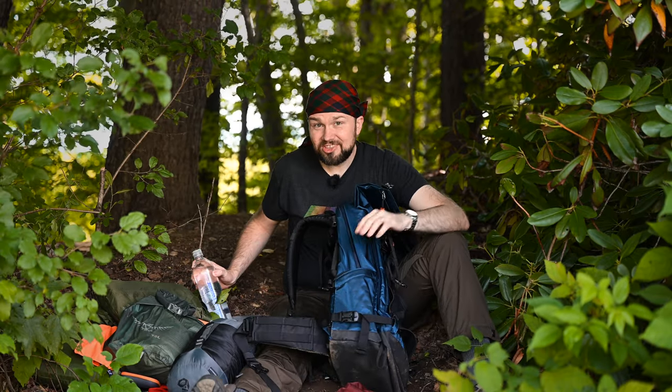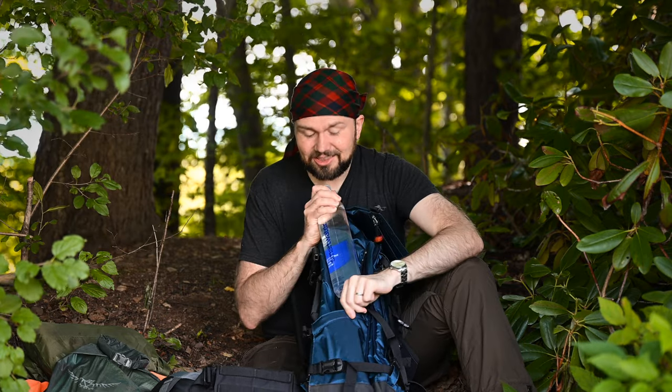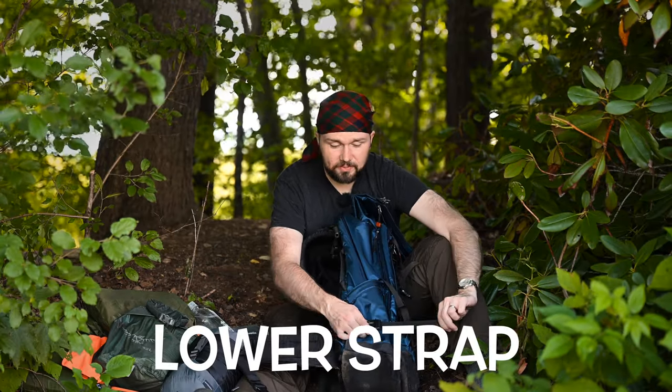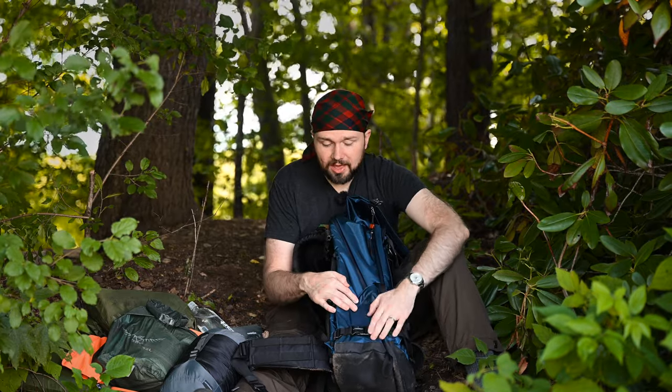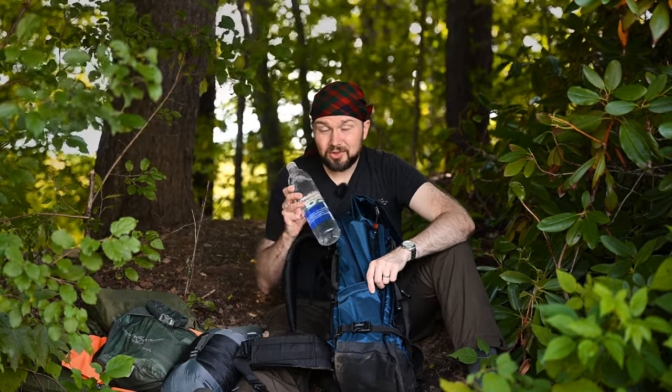Let's jump around to the side and talk about the pockets. These are actually the things that I dislike about the bag the most. I chose to take two one liter smart water bottles with me — they're thin and lightweight and can usually fit into any pocket with ease. And when there's nothing in the bag, they do slide in there just perfectly. However, when the bag is full, these pockets become really tight, and honestly I thought there should be a little bit more give to them. I don't think you can find a water bottle that is thinner than this, and even these were pretty hard to sneak in there. The other major inconvenience is this lower strap to cinch the bag tighter goes right over the lower portion of the pocket. When it comes to water bottles, you want to be able to get those in and out pretty easily without any constraint. I would have much preferred those straps to go through the inside of the pocket instead of on the outside.